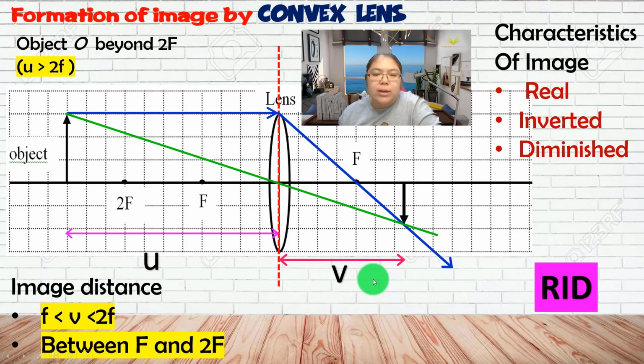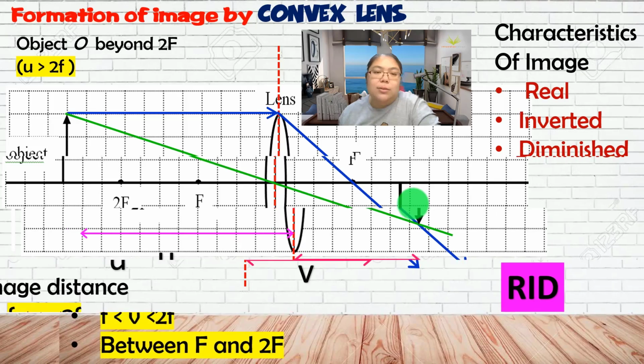So image distance, where's the image? Image now is located between F and 2F. Okay, this one is the image distance. You can also say now the image distance is shorter than the object distance. So this is the situation when U, that means when the object is already behind the 2F. So actually the conclusion we can make: when the object goes further, far away from the lens, you can see your image will be closer to the lens. Okay, after that they become smaller. Then we go to the last one.